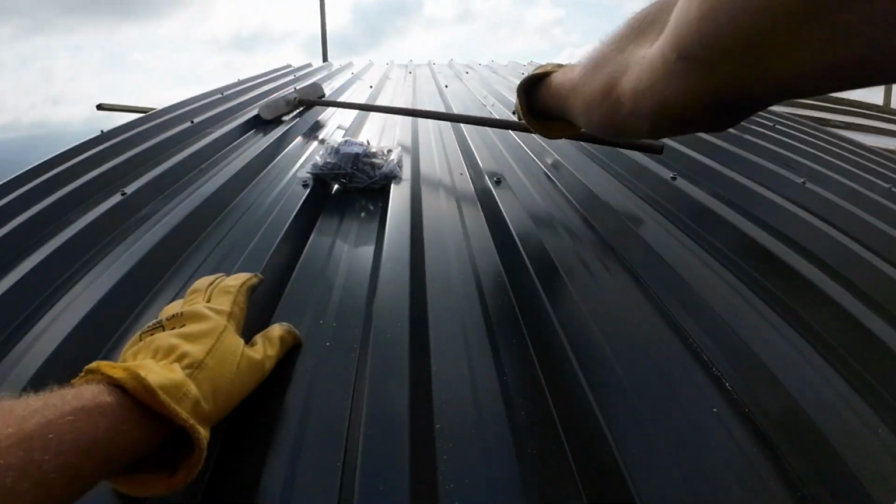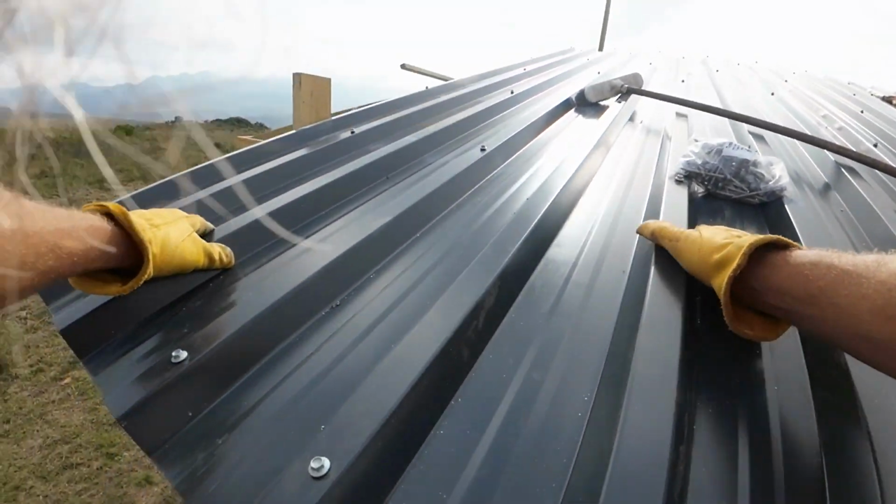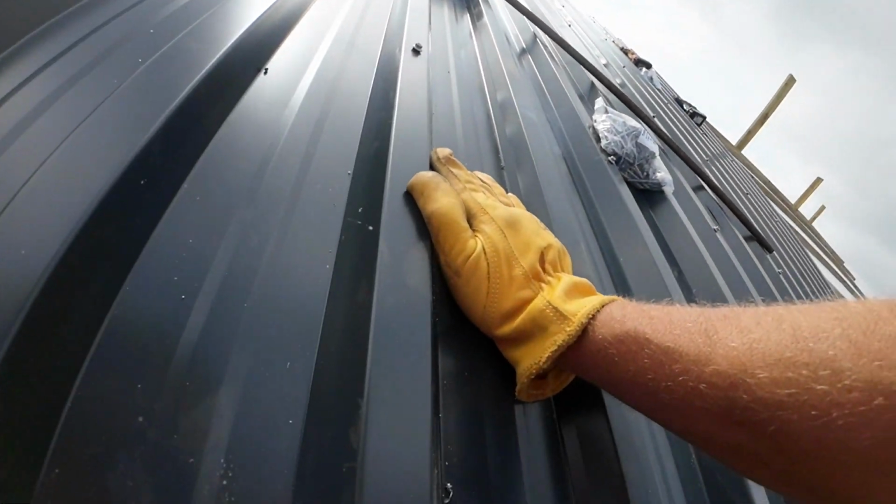Okay, so let me climb up. Bit of a mission climbing up here. Actually need to see if I can get closer to this side. I'm onto this thing when I climb up.